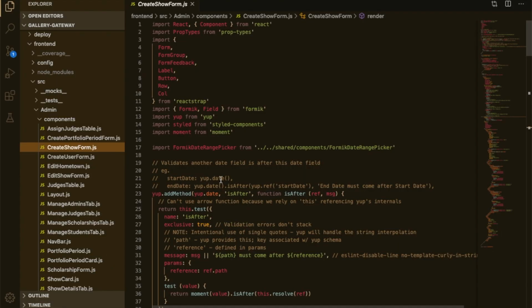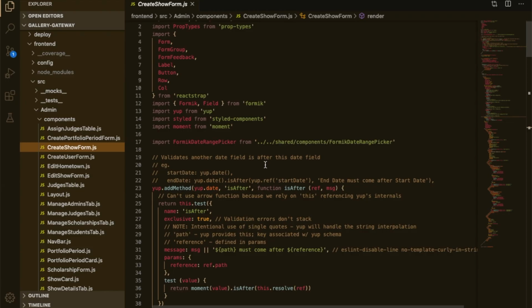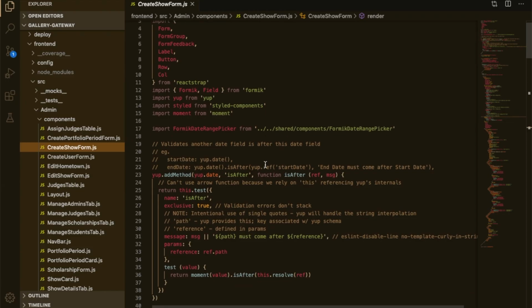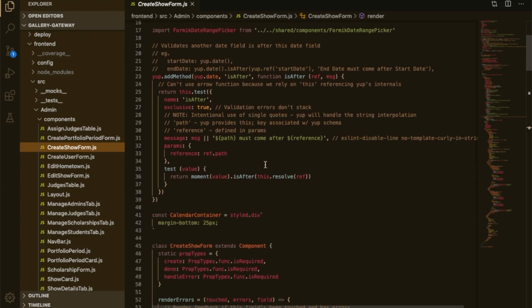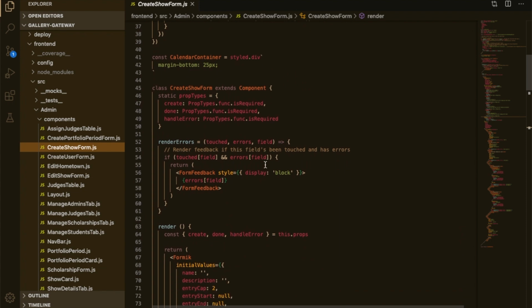Going back to the create shows page, we're now going to take a look at the component, which, if you recall, manages most of the actual front-end appearance. Since it contains all of the HTML, this page is rather large, but I'll step through some of the more important pieces. This is the render function, which, if you've used React 4, you'll know returns the HTML information for the page. Notice these constants defined here are some of the props that were passed in by the container, including the done function, and the create function, which is the call to the API.